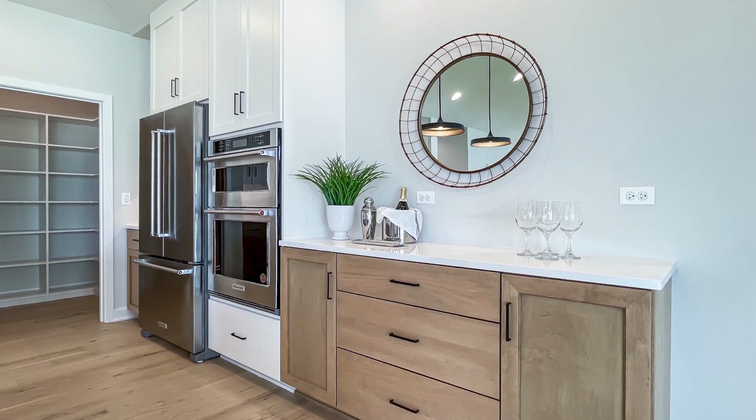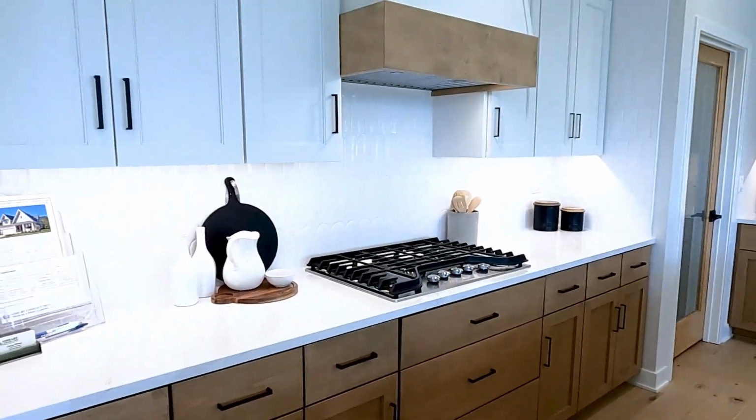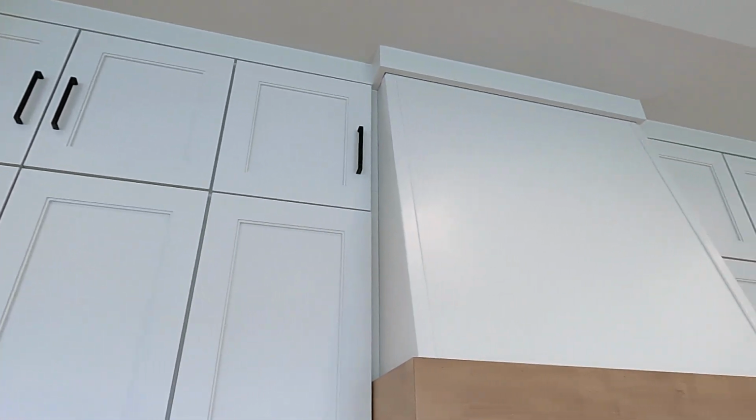As we're talking about cabinet storage, this kitchen happens to have 54-inch uppers, and so it's got some extra cabinets up there, and you might be laughing saying, well, how am I going to get up there? Well, you're right, you're going to need a little step ladder, but there's things that you may only need once or twice a year, so why take up usable, easy access space with stuff that you hardly ever use? You can put some storage up there, and quite honestly, I think they look really nice.